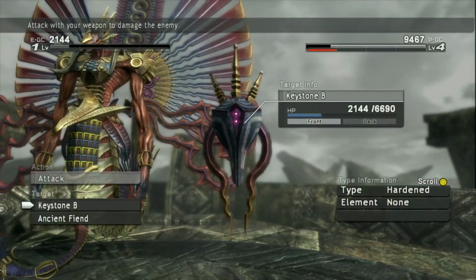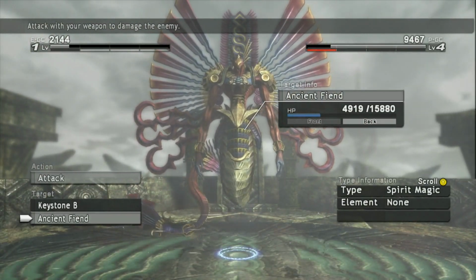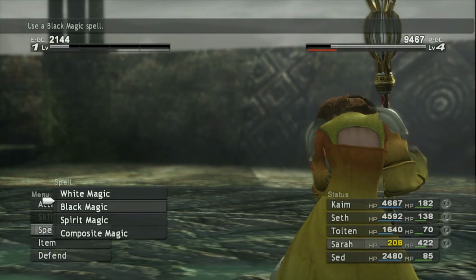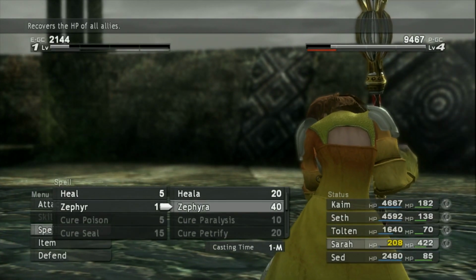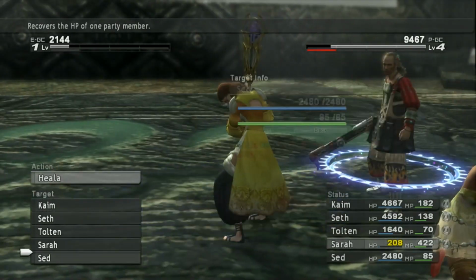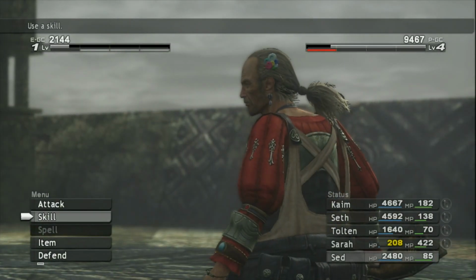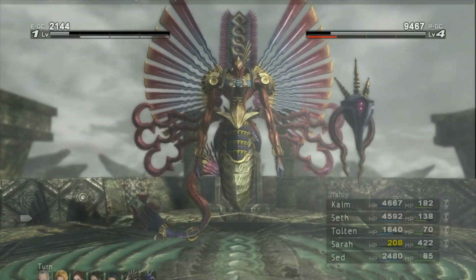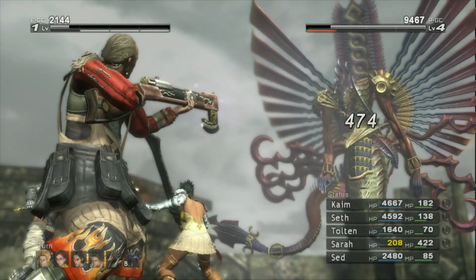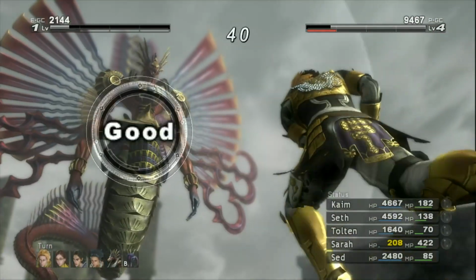All right, how are we doing here? We have it at 4,000. Honestly, we could probably get rid of it really shortly. I'm just gonna have you cast just Hila, honestly. Here we go. And then just keep attacking this thing. Honestly, I really don't care to get rid of that keystone, because I'm not really using magic. I'm just kind of blasting it out of attacks.